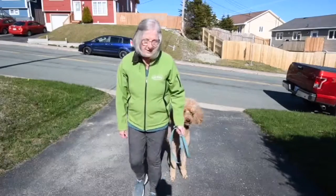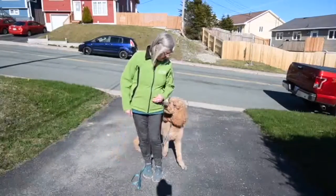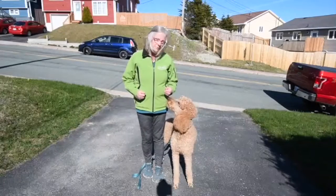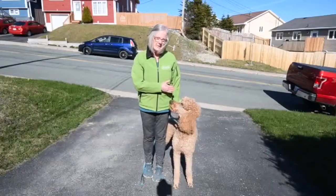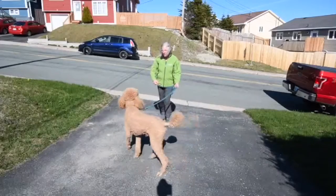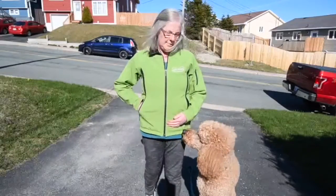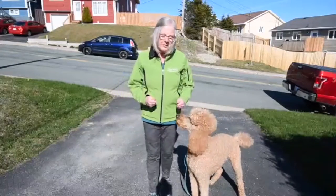So eventually what you want is a dog that can do finish. Yes. Now if you want your dog to be a little bit more bouncy than Red Rover was just then, you can work on not having him come to a stop when he gets into heel position, but instead go into a walking. You ready? This way. Finish. Heel. Yes. So that he has to catch up with you.